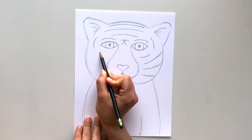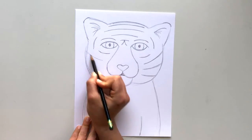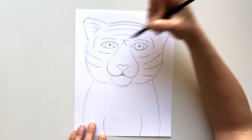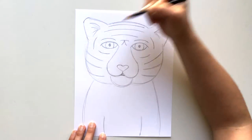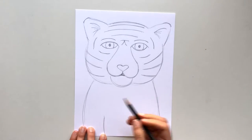Now he's looking more tigery. So I have another one there, this way. Try to make it match the other side. Okay, so he's looking more like a tiger.